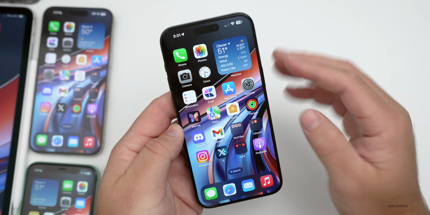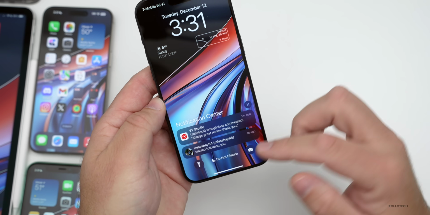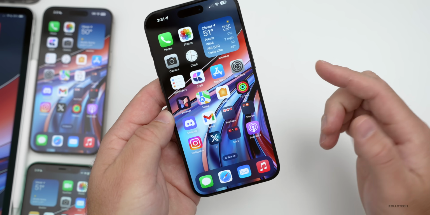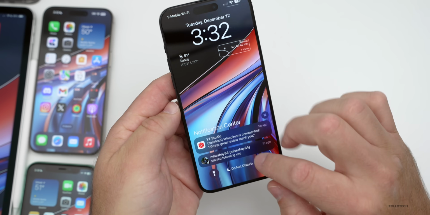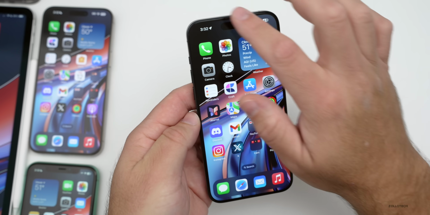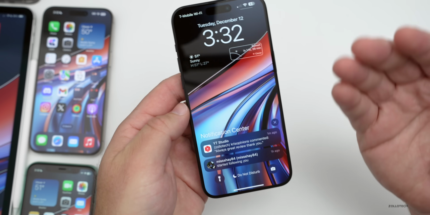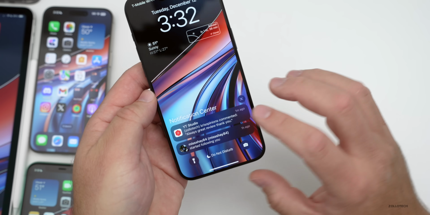As far as bugs that I've noticed so far, well, the wallpaper fading bug is still there. You'll see it's nice and bright. If I slide home, it sort of dims a little bit. Again, if I bring that back and then slide up, it dims again. So that hasn't been fixed. I thought maybe they'd fix it at this point, but so far they haven't.